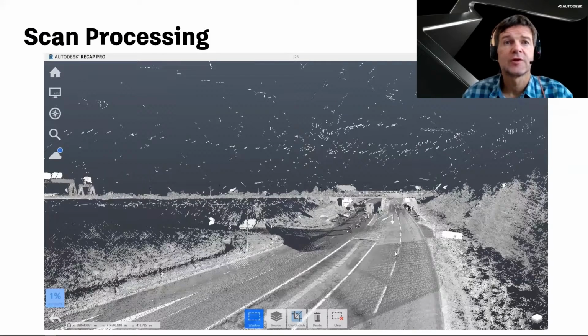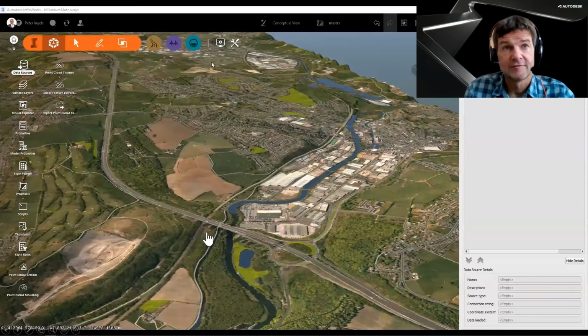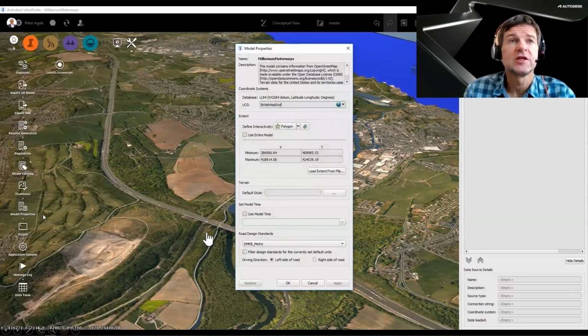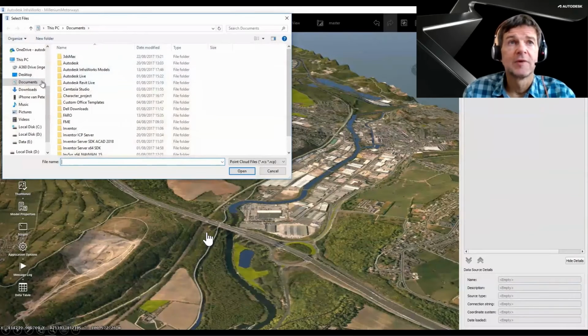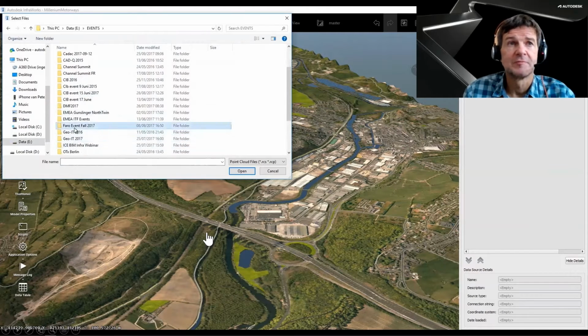Then what you can do is bring this point cloud to InfraWorks, and you will see soon why. What you see here is something which has been created from publicly available data, from GIS data, and so on. You can take it as some kind of background so that you know where you are, if everything is correct. But the system will be really processing point clouds as point clouds which we will bring in.